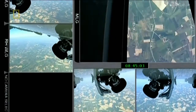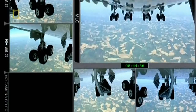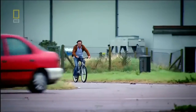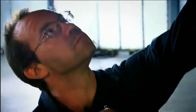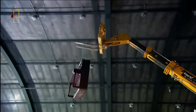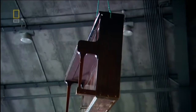The A380's landing gear is rated to handle such extreme landings at 4 times the normal descent rate. But the colossal A380 is 40% heavier than a Boeing 747. And here's an amazing fact. The A380's landing gear is based on the same principle as the device that keeps your bicycle in perfect working order. Engineer Todd Todeschino plans to prove it with a bizarre experiment. This is his stand-in for the A380. A 200-kilogram piano. It's going to drop from a crane and land at 30 kilometers per hour.